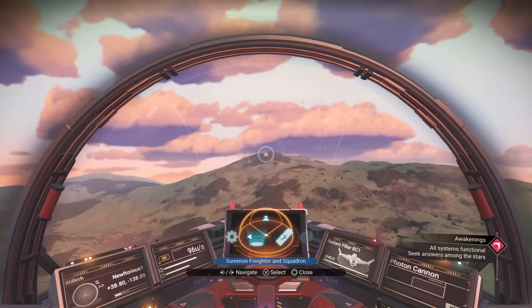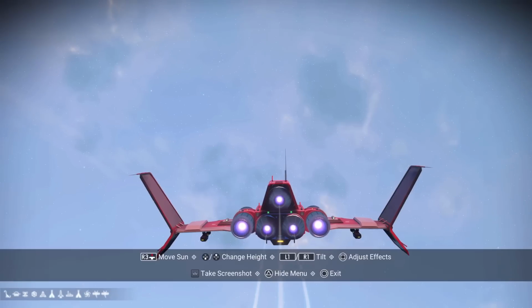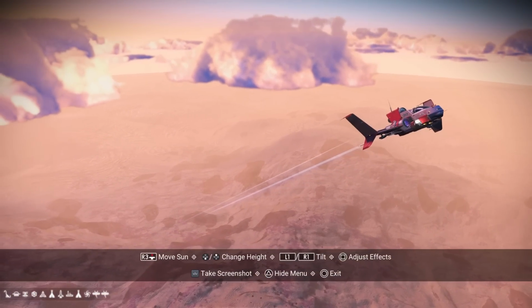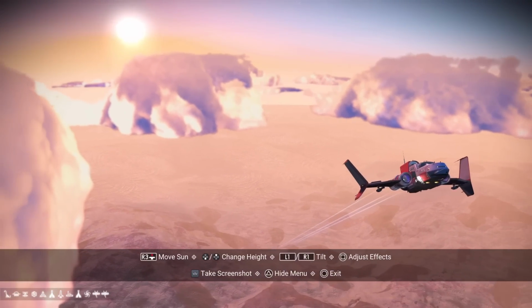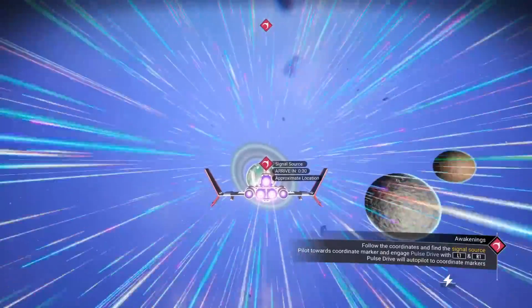As I'm leaving the planet, I take a screenshot using the photo mode. I really enjoy using the photo mode in this game. You can get some really epic shots sometimes. And who knows, maybe I'll even use this photo for the thumbnail of the video. Now the game is going to guide us to our next planet.